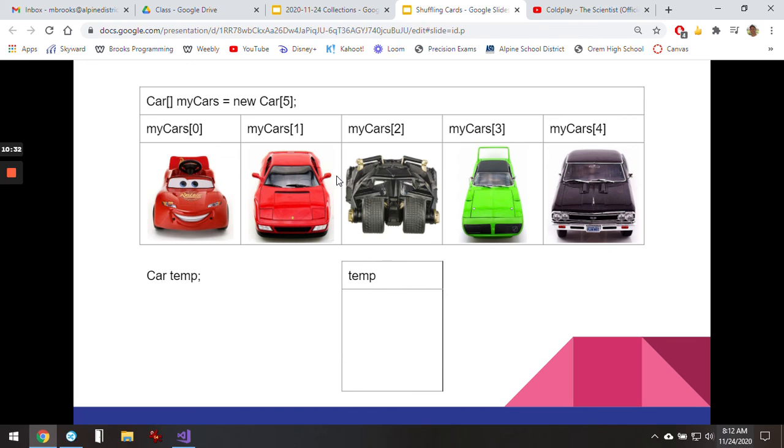And then I say, hey, I want deck sub A to receive what's in deck sub B. Sorry, this is so low on the board. So now I'm saying whatever's in deck sub B, which is B is 3, in this slot, I'm saying move it over here, because I already saved what was here. And then the last step is deck sub B equals temp. The temporary parking stall that we had here, I put that there.